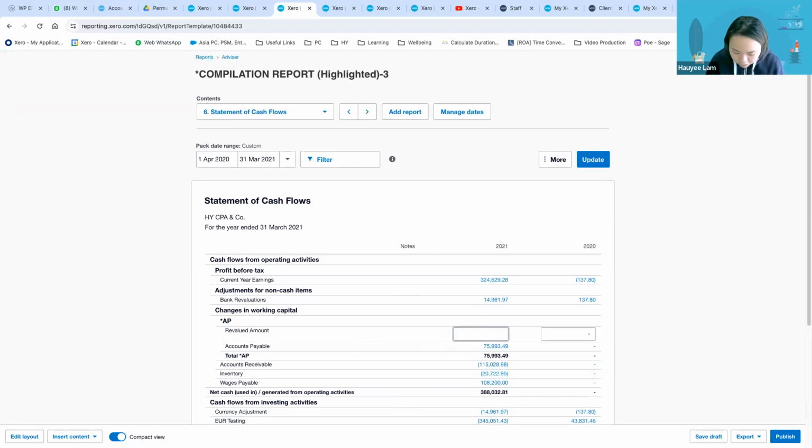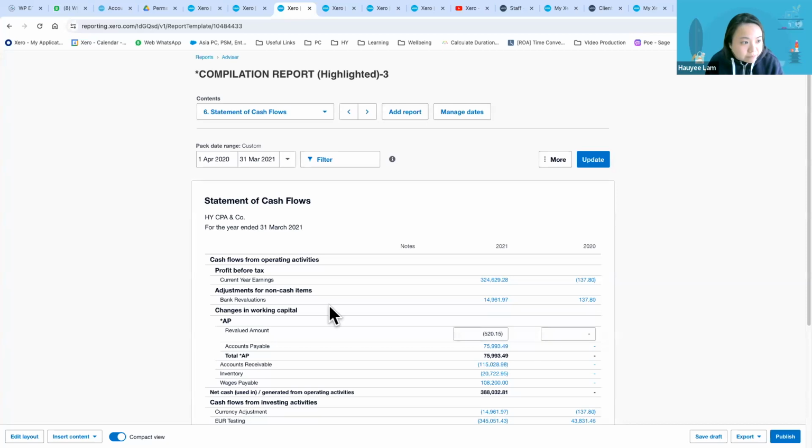As we know, and we also checked in the foreign exchange gain or loss report, the discrepancy is $520.50. So I'm just going to add that. And then the AP is still going to be 75,993.49, right?